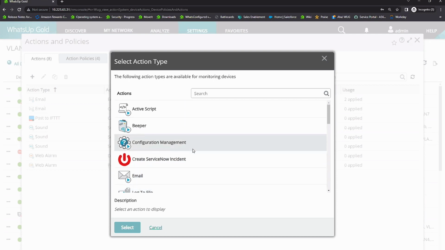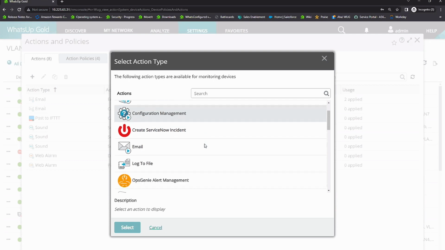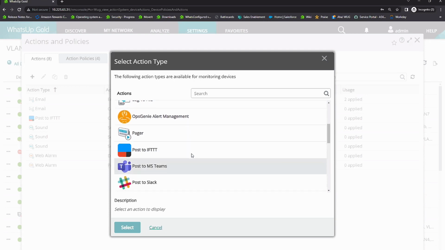But beyond that, you'll see different types of things like config management. Again, this is leveraging our config management add-on, where let's say when we get a notice that something's changed on a device, we could execute something immediately using the config management add-on. You have other options like post to IFTTT, if this then that, which uses webhooks to other applications.